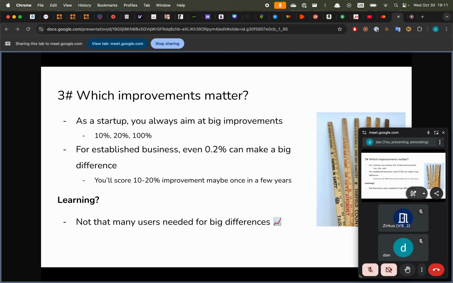In statistics, the smaller the difference you want to see or detect, the more users you need, right? Because you need more statistical power. But the bigger the difference is, the fewer users you need. So for those improvements like 10, 20, even 100%, you're fine with maybe a couple of thousands of users, right? So this is very good. This tells you that no matter the company size, well, except for the very early stages for a startup, because a startup doesn't care that much about A/B tests anyway in the early stages, you are good to use A/B tests, right?